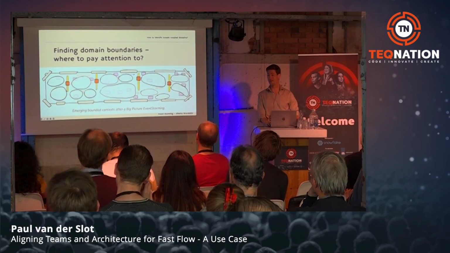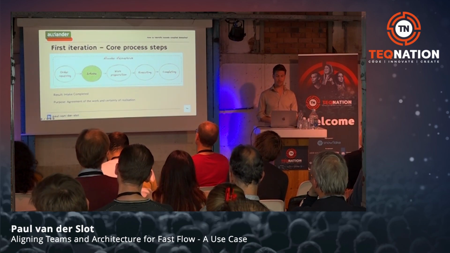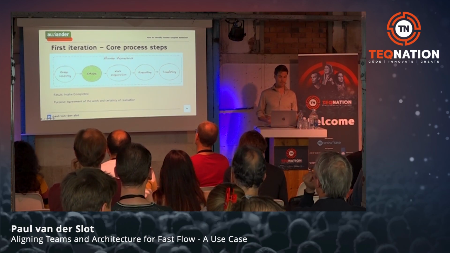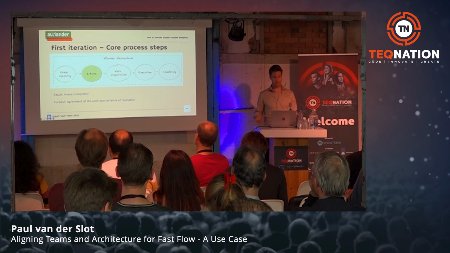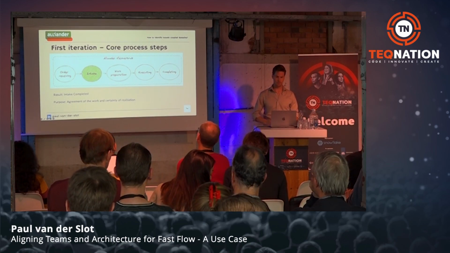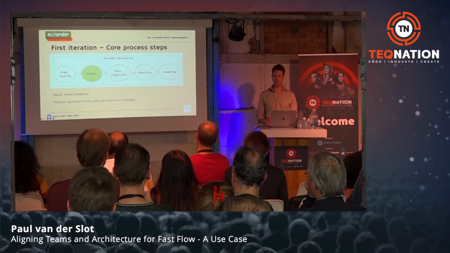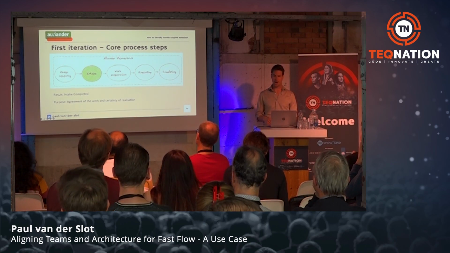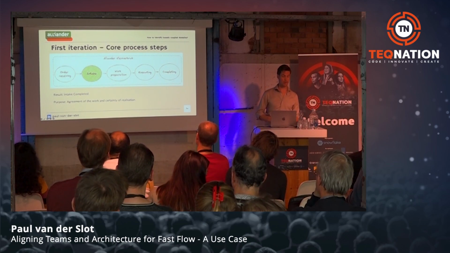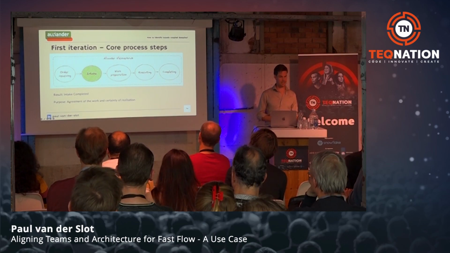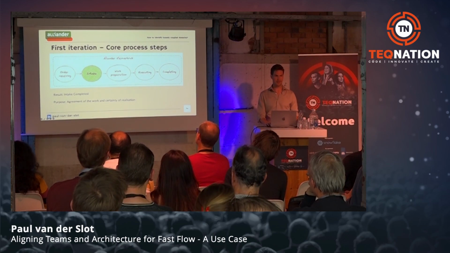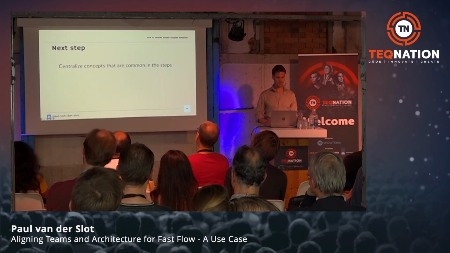So the first sign of domains that we found, the first iteration, we watched and saw our core process, where we had 5 steps: order receiving, intake, work preparation, execution, and completing. And you see that we give a real purpose to one of those domains. So in intake, we are busy with understanding what the customer wants, how we can make it happen, and when we can make it happen. So the purpose here is agreement on the work and some kind of certainty on the realization. I will not go through all the stages, but this might give an indication of what we did there.